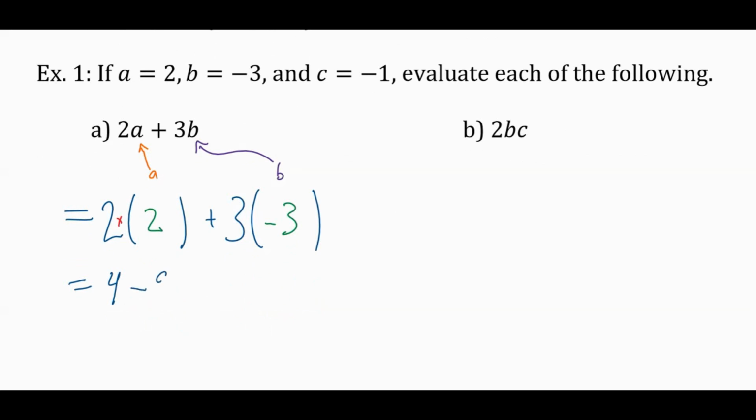Well, wait a minute. You wrote minus 9. Shouldn't it be plus negative 9? And actually, it's the same thing, right? Because a positive and a negative makes a negative. But I would say you want to get in the habit of just writing it like this without two signs. When I multiplied here, I was adding 3 times negative 3, which is negative 9, so I end up subtracting 9. And that should work out to negative 5.